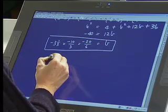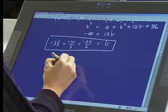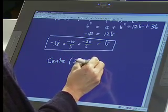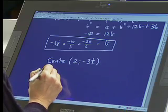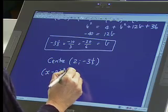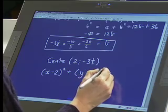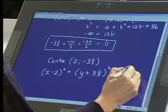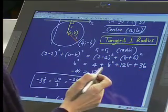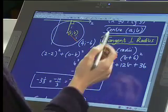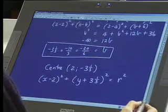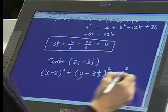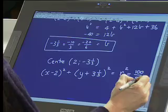So that would be your center of your circle would now be (2, -3⅓). And your equation would be (x - 2)² plus (y + 3⅓)² equals the radius squared. And how big is the radius? The radius is the square of b. That's correct. b² is that squared, which is 100/9. So that would equal 100/9. Does that make sense? Yes. Any other questions? No, you're happy? Yes. Lovely, thanks Lunga for joining us.